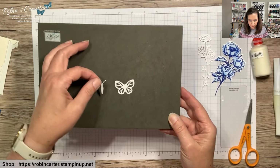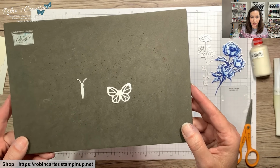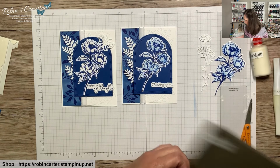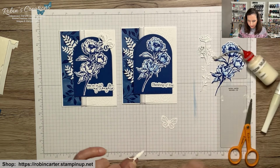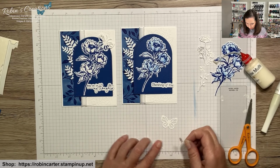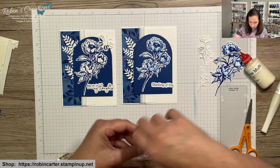So it has a butterfly and the body piece. And there's 2 of those dies. So you can cut 2 at once. So let me adhere this little body to my butterfly. Now this is where the fine tip glue bottle really comes in handy. Oops, and I got glue on my thing. Just wipe that with my finger and now I'll have sticky fingers.